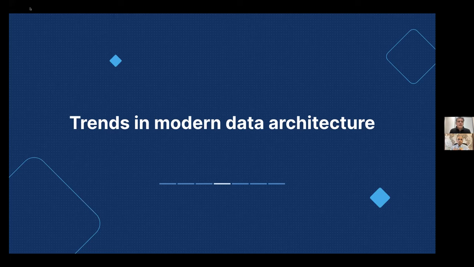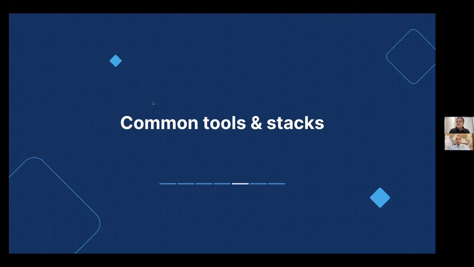Having worked at Redis for four years, they're known as a cache but they've done the same multi-model thing — if you want to run any type of database in memory, you can use a module to have your data in Redis and use it as a graph, JSON store, or whatever. To answer questions about trends in individual stack components like ingestion, transformation, and BI: streaming data for ingestion is a major trend; for transformation, it's doing transformation in a layer above the execution engine and then pushing it down. You can also now version control your ETL or ELT transformations on GitHub, and roll back if something goes wrong.